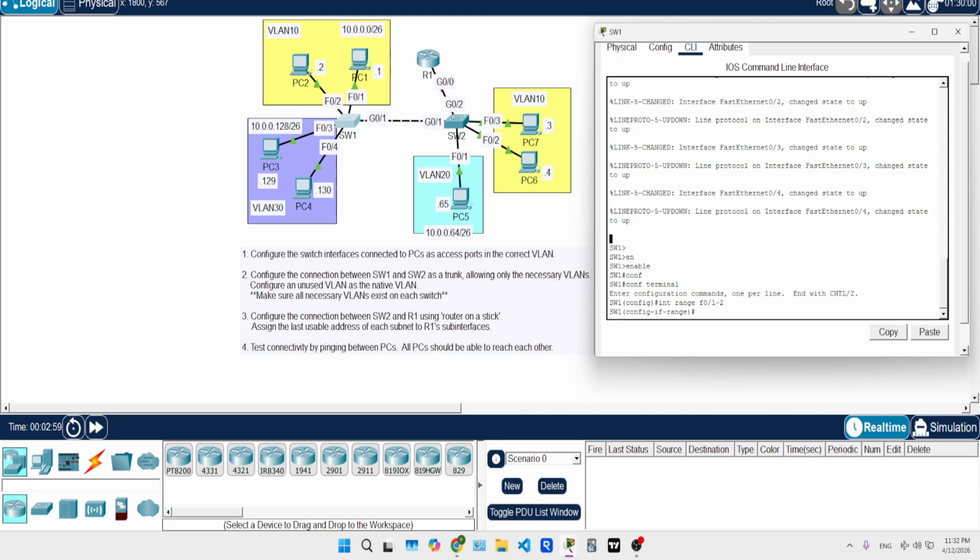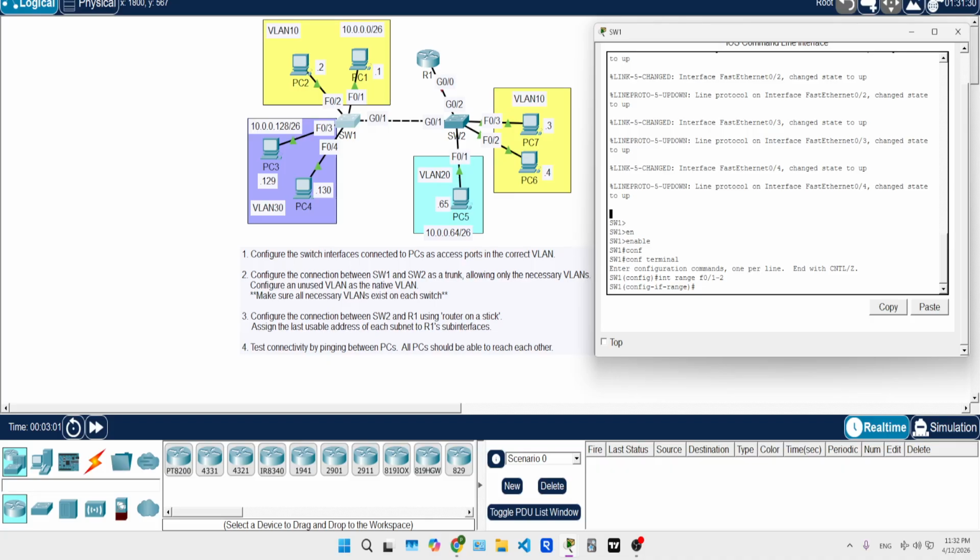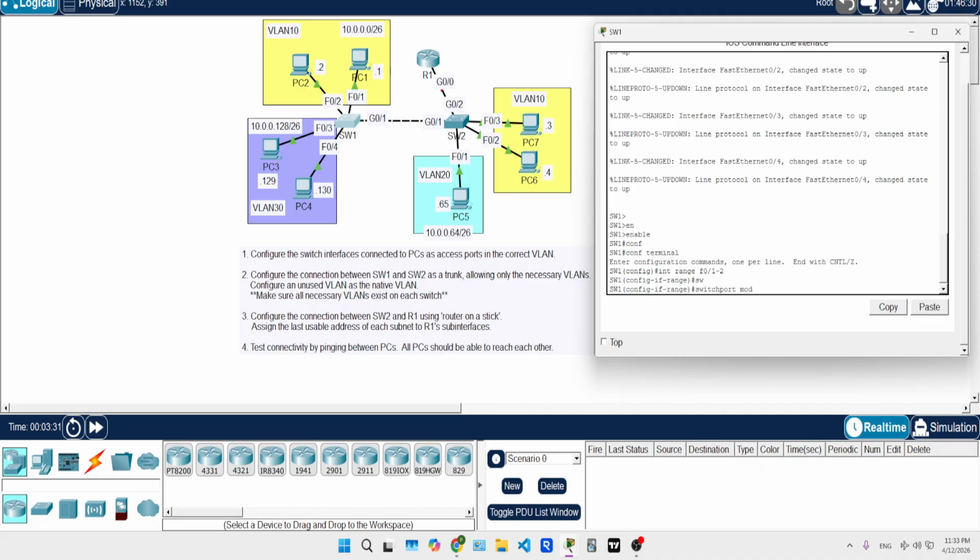All right. So what I did here, enable into the configuration mode, select range 1, 2, obviously. The next thing is enable access mode. Notice it's access mode, not trunk, because it's only one. I'm not using this to trunk the traffic. Okay, so we'll type switchport mode access.